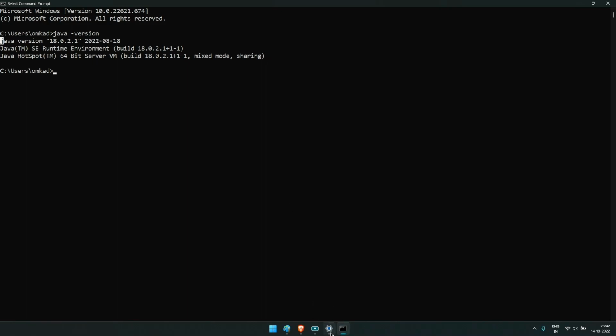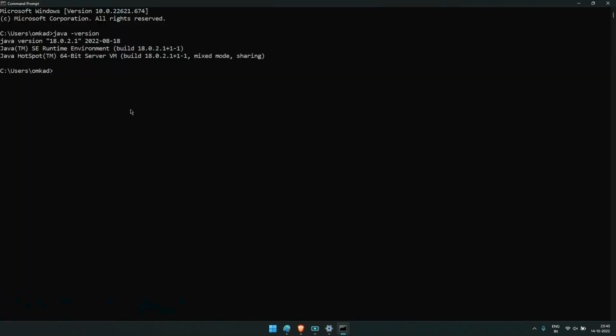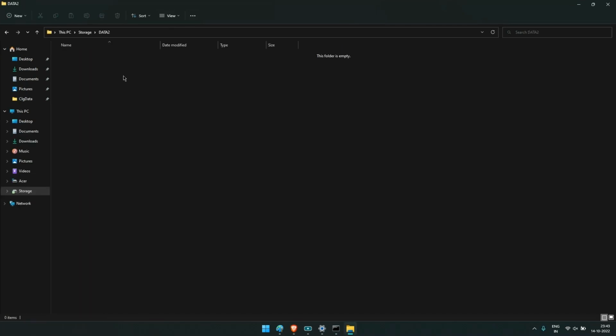Firstly, the pointer is in the C drive, in the users folder. We have to locate our pointer in the directory where we want to save the files. I prefer the storage drive, Data 2.